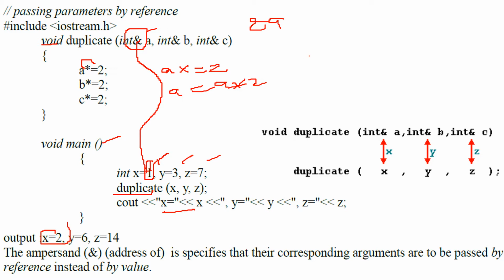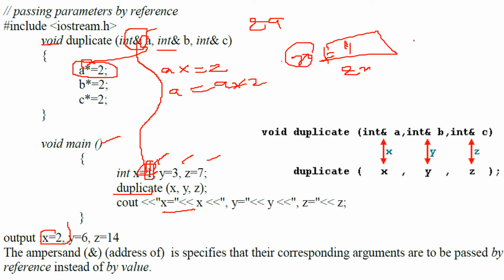x will be 2. So actually x was like this. x has a position, and 1 was there. Now you pass the reference of x, that is &x. Now a is a reference, actually a and x can be referred to as the same name. Now when you pass 1 or 3 or 7, when you have a location here and 1 is there, you are multiplying x with 2.